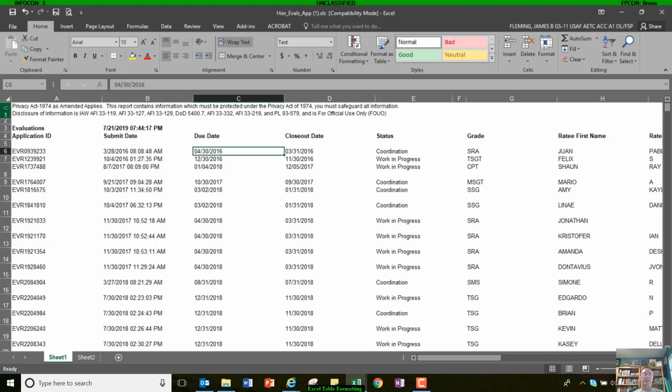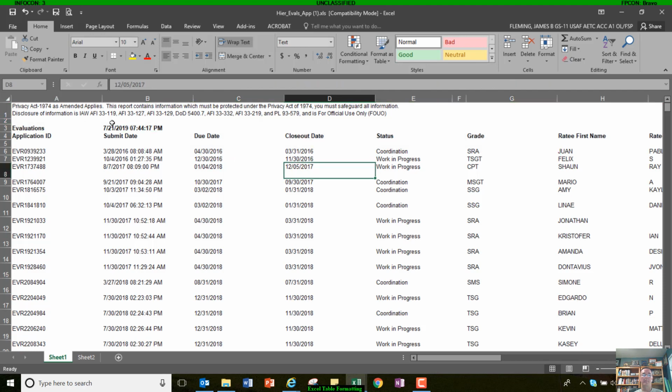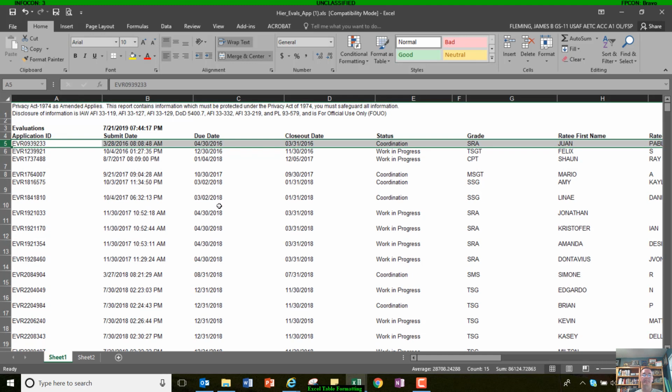So I'm going to do the same thing here. You can elect to remove these fields, these rows, or you can leave them in. I'm going to show you a little bit of a trick. First thing I do need to do though is I need to remove this blank row here after the headers, because a table is going to look for all of the contiguous fields, meaning there can't be a break in the fields. So I definitely need to get rid of row 5 there, and I'm just going to delete it.